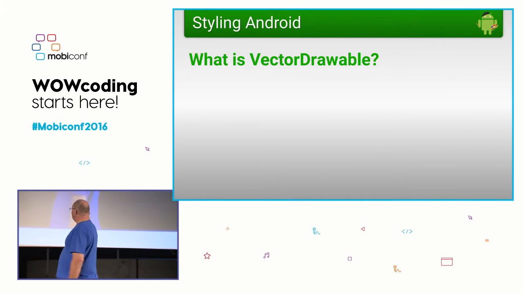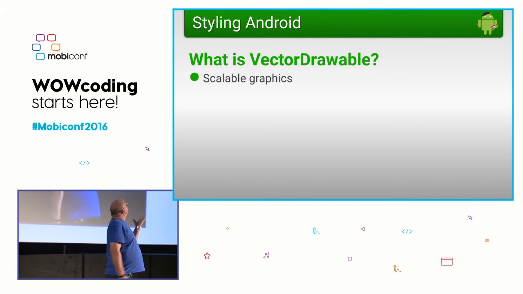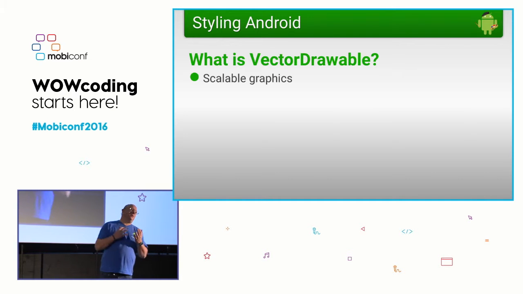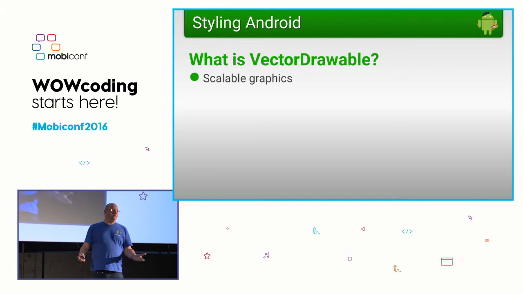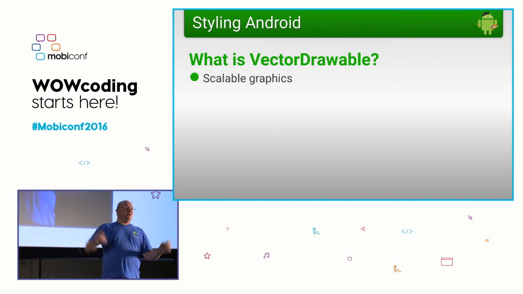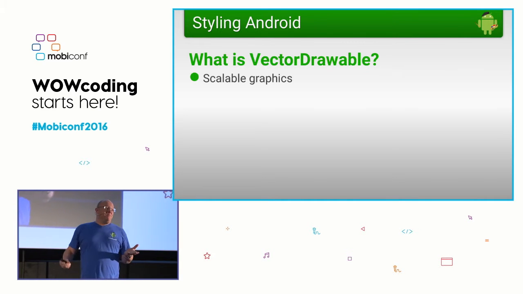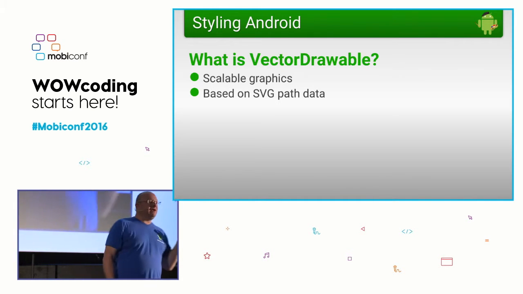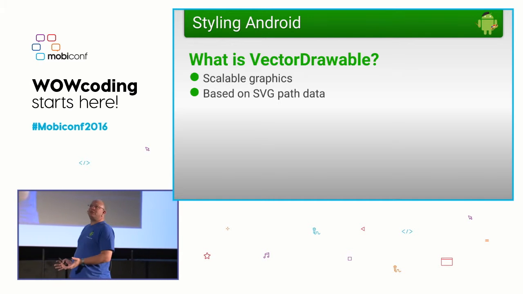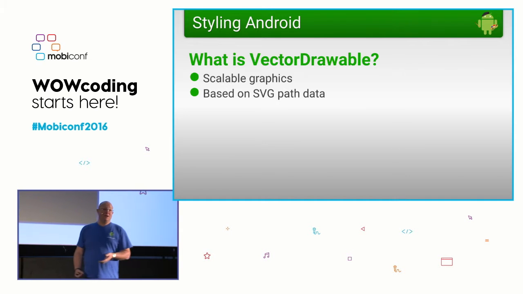So what are vector drawables? That's the big question to start with. They're scalable graphics. So you can create a vector and you can change the size of it, and it renders well. Bitmaps map a single pixel, and if you try and scale them up, you get blocking, you get artifacts, they look horrible. And they're big. Vector drawables are much smaller. They're actually based on SVG path data, which is a declarative form of graphics. You give it a series of commands, which should be familiar to most developers here.